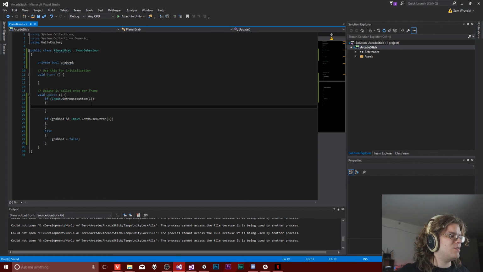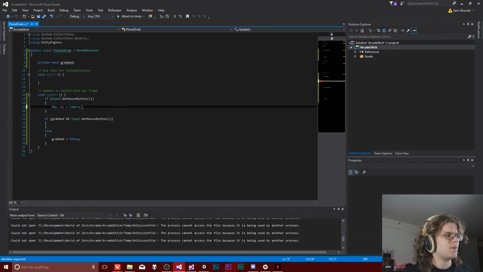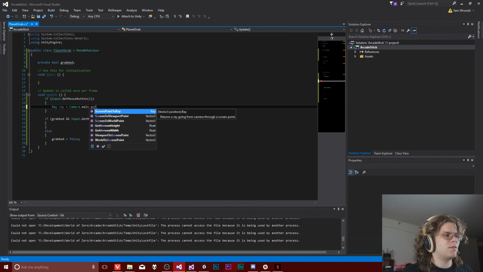So we need to do some physics stuff, which is going to be a ray. So we want to create a ray here, which is pretty easy. We actually don't do it that way. We do it with Camera.main.ScreenPointToRay. We've done this before.